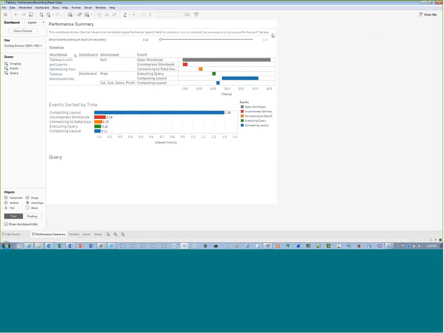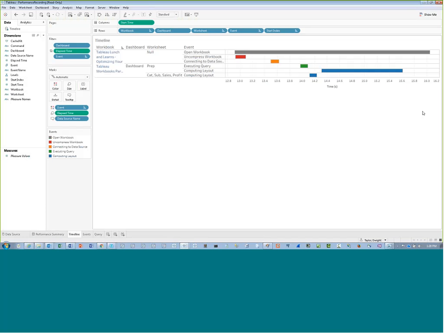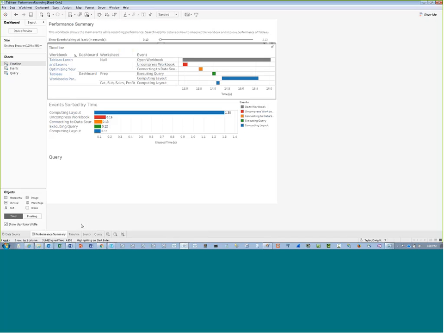And we can see, this may be hard to see because it's in the background, Tableau wants you to focus on the things that are colored. It took 3.13 seconds for that dashboard to open. I'm going to expand this worksheet so that we can see what's going on here. We can see that Tableau executed one query, and it computed the layout of 3 things. It only says 2 things here, and this is a second note that I want to share with you.